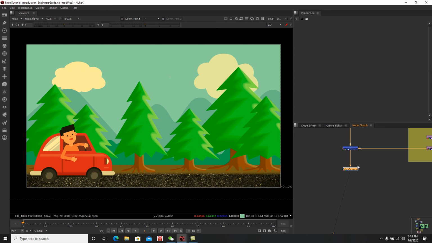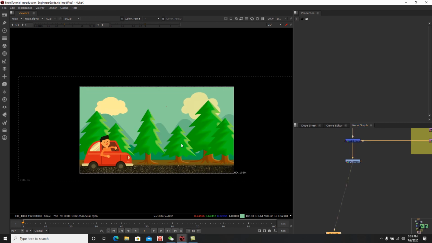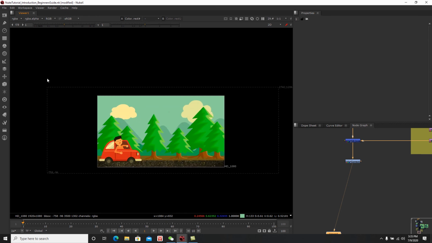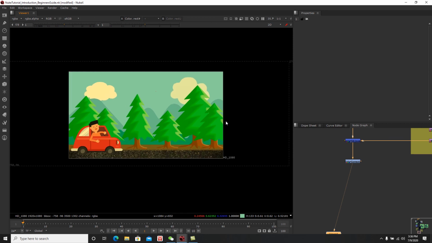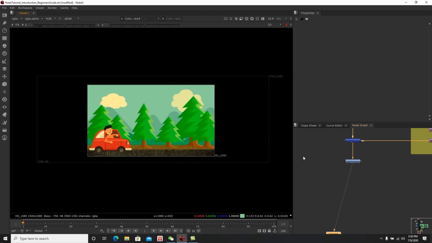Okay, that's just a simple color correction. Now, when you view it and you zoom out using your middle mouse, you notice that there's a big bounding box right here. So we'll try to trim it before we render it, because if you don't trim it and render it, it will increase your file size. So what I'm trying to say is you need to add a crop node.